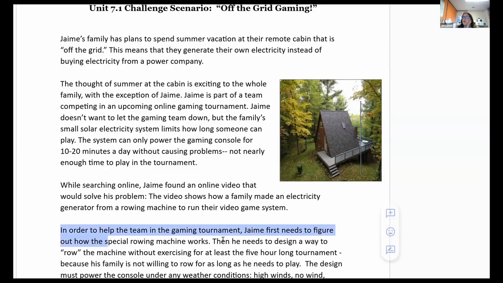Because throughout that whole part, I was trying to visualize, okay, what would this look like? And thinking as a middle school student, they might not even know what a rowing machine is. So my comments, kind of in my student voice, where I'm trying to figure out how this machine would work: I'm not even sure I know what a rowing machine is. I need to look at one online so that I have a better understanding of it.